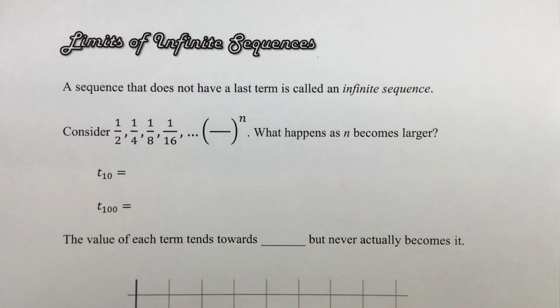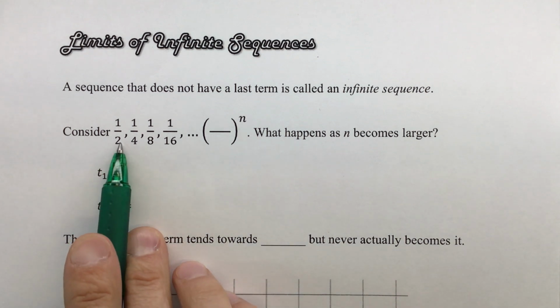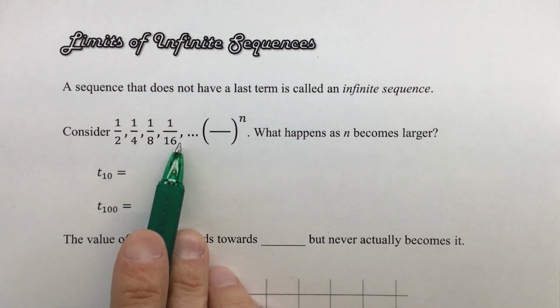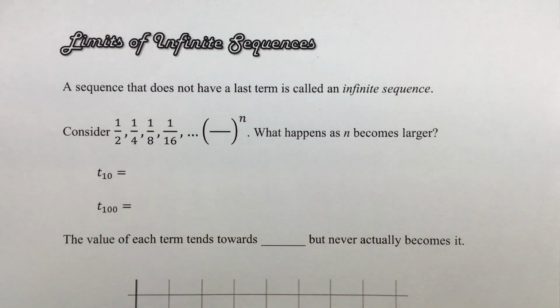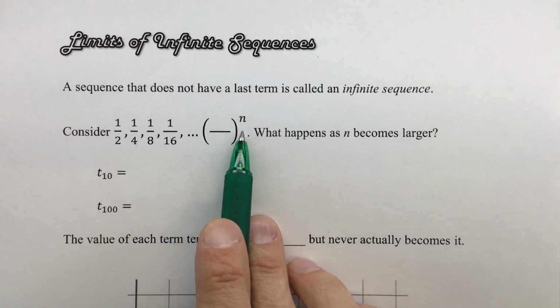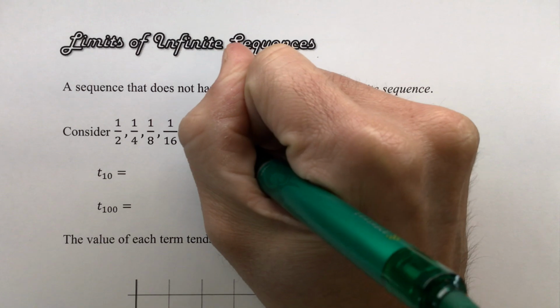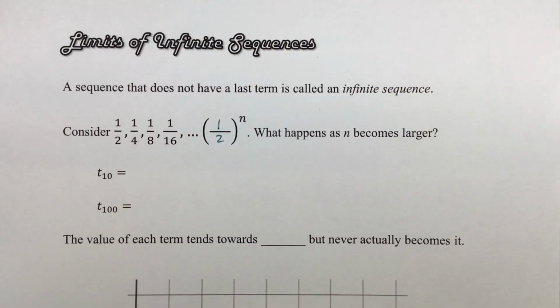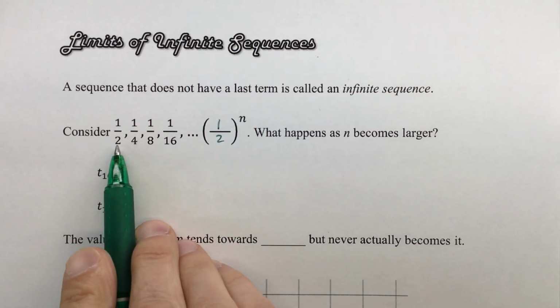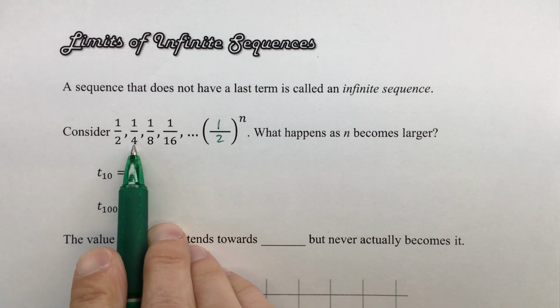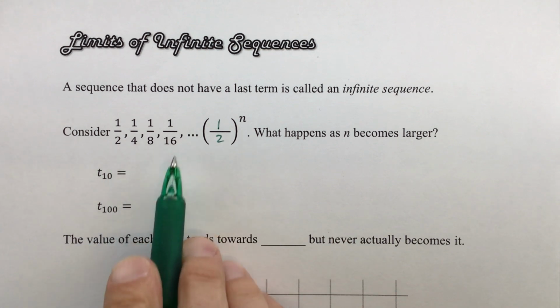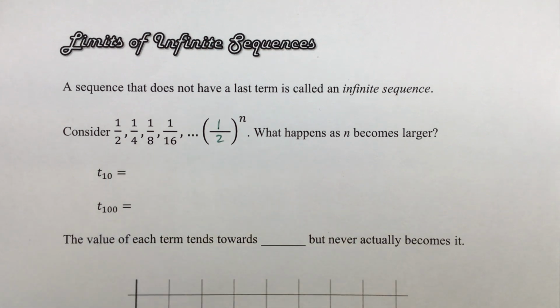Now if you look really close at this sequence, you're going to realize that what we're looking at is a geometric sequence. Our starting term is going to be 1/2, and all we're really going to do is continue to multiply by 1/2 as you move down the line. But you can summarize it like this. We could say that any term in the sequence would actually just be 1/2 to the nth power. The first term is going to be 1/2 to the first power. The second term is going to be 1/2 to the second power, and so on. So we can summarize it that way.